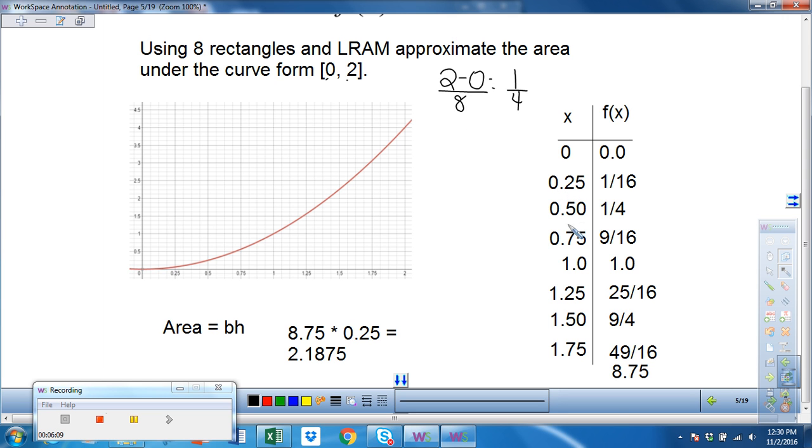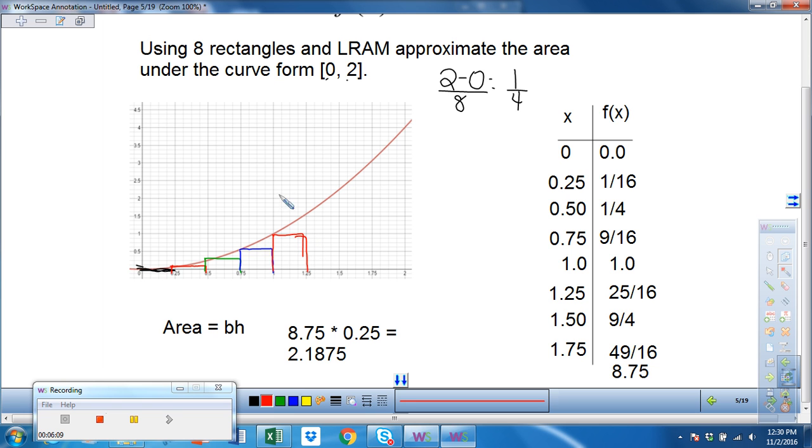So that's the width, and when I draw my left rectangle, I start from here. Notice that first one is just 0. It's an under approximation. The next one, let me get a different color. The next one, shouldn't have gotten red, will look like this. You see all the white space above it, which is why it's an under approximation. The next left rectangle would look like that. Okay. The next one would look like this. And so on and so forth.